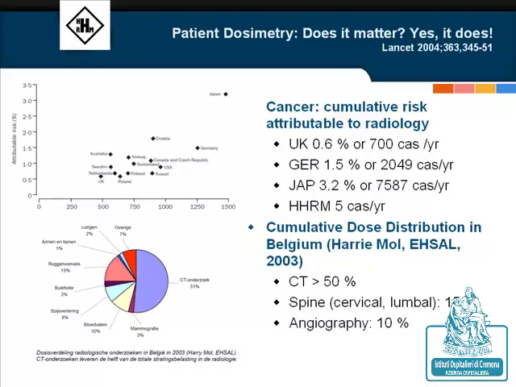The first question I want to ask you is, patient dosimetry, does it matter? And I think we all should say, yes it does. What you see in the upper part is the result of research that has been done and has also been published in the Lancet, I guess, where you see what the differences are between the countries giving the patients and also the risk that is connected with it on the complete patient population.